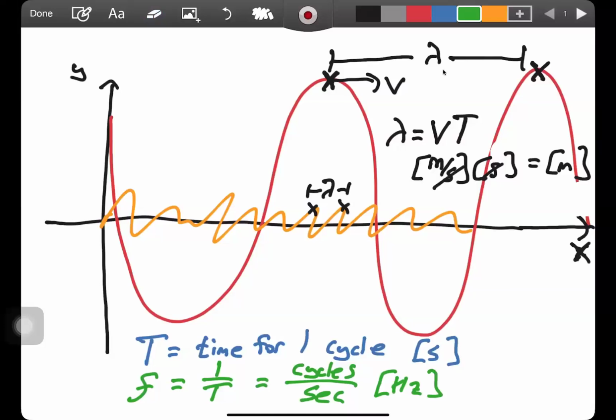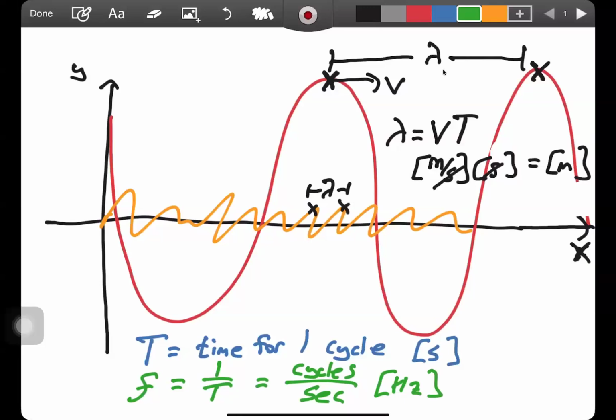So if it was only half of a second, then the number of cycles in 1 second would be 1 divided by 1/2. And that would actually be 2. You would be able to compute 2 cycles in 1 second. So when you think of higher and higher frequency, think of more and more of the orange wave, like the much squigglier one, because there's many, many more cycles per second. And so when you think of high frequency, lots and lots of repetitions.